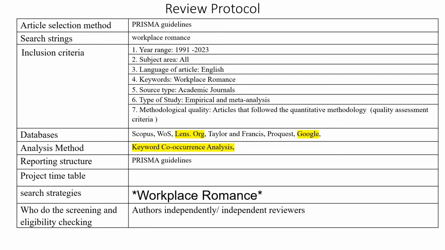For example, suppose you are the only researcher, and there are no other researchers in your research team; an individual researcher going to do a systematic literature review. In that case, how can you find other researchers to review the articles, whether they are included or excluded? In that case, you can ask your peer reviewers, right?